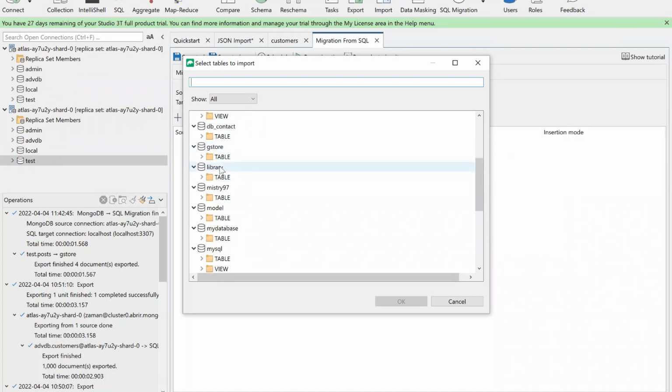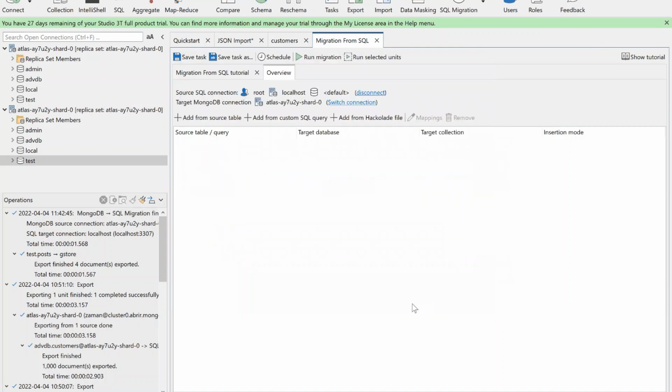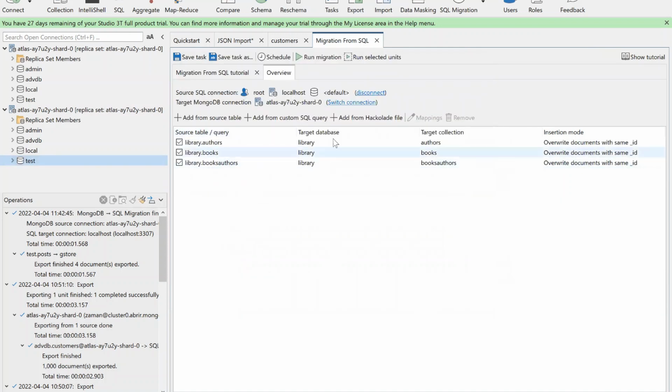Let's choose this library database, and I can see there are three tables there: 1, 2, 3. I pressed Control and selected all of them, and you can see all those three tables are here. And for the targeted MongoDB connections, if you would like to switch, you can switch.